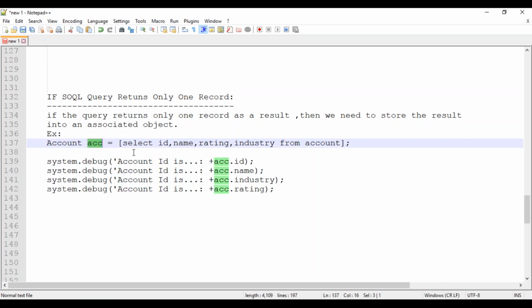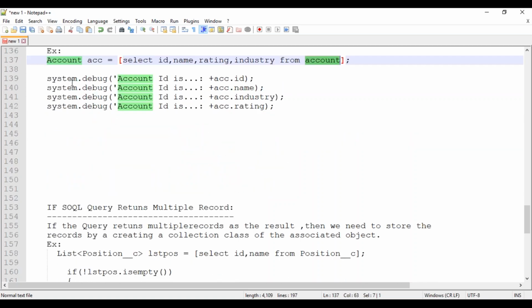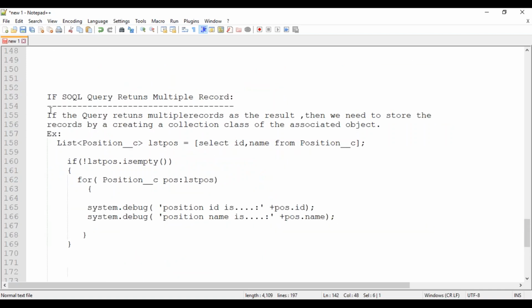Like this: Account acc = select ID, name, rating, industry from account. Here with the help of System.debug printing statement, we are displaying these elements: acc.id, acc.name, acc.industry, acc.rating, like this.